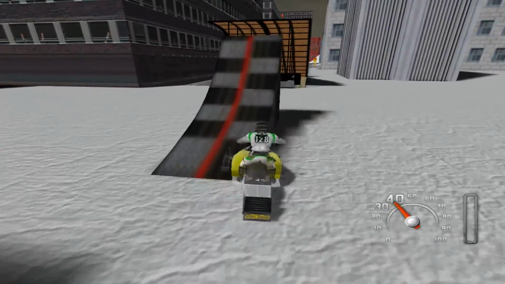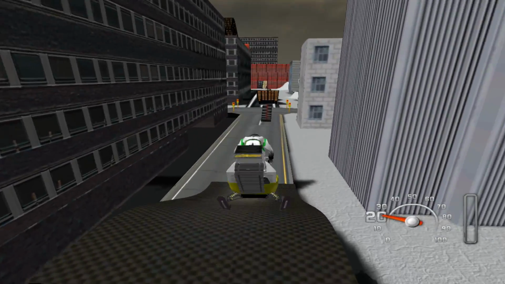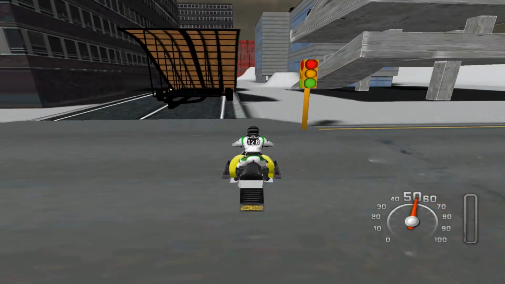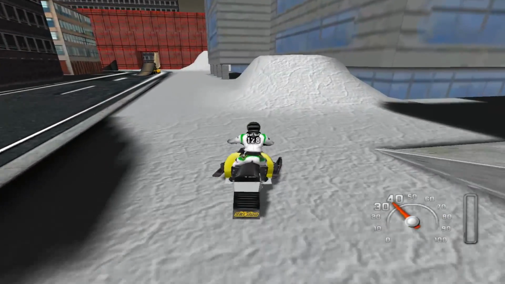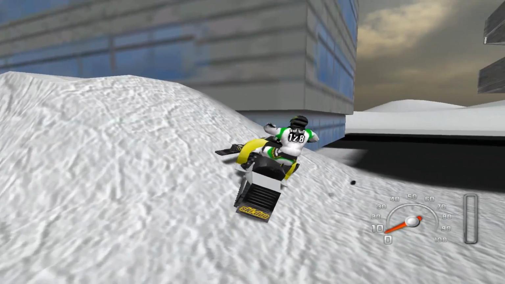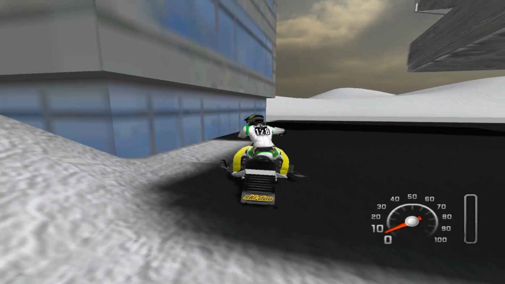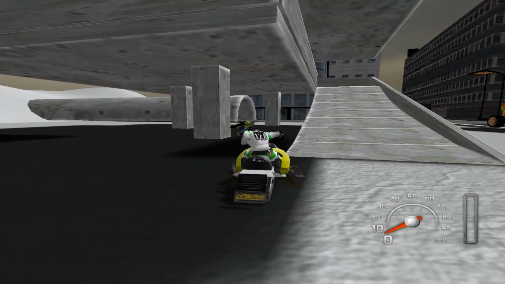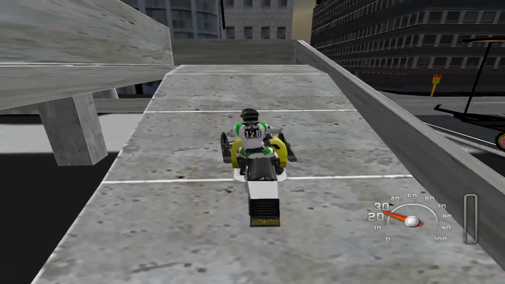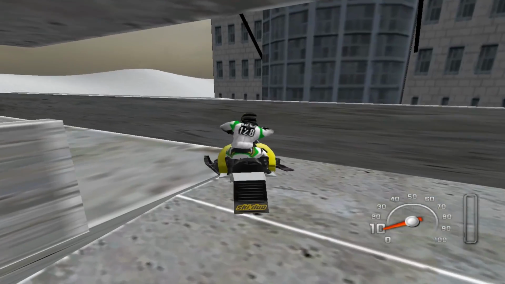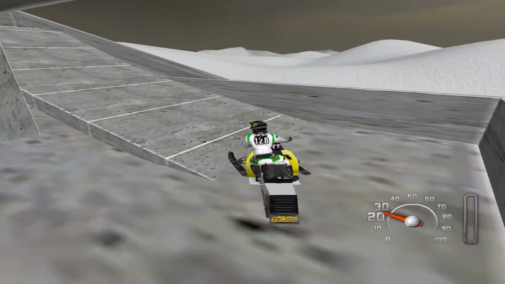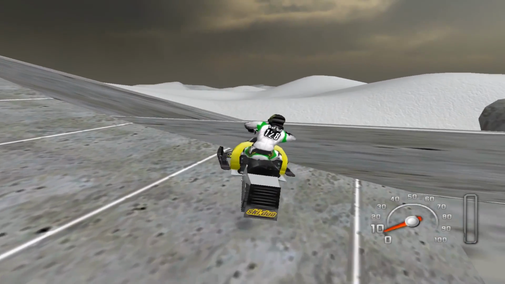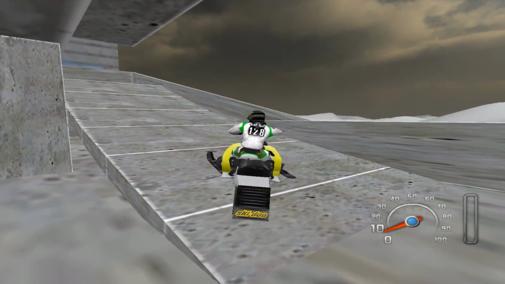We can try and throw a backflip over that gap off the short ramp really quick. There we go. Let's try. I believe there's ramps on top of these roofs too, so you can try and get to the parking garage. That would be neat. But the snowmobile's turning radius is not the best of all the vehicles in the game here. We're going to have to finagle our way around if we can, and slowly but surely we should make our way up the parking garage. Oh no, don't clip through the ground. This turning radius on this thing is just not there.